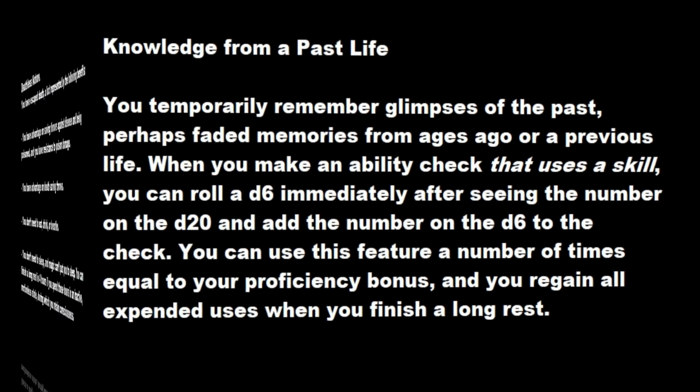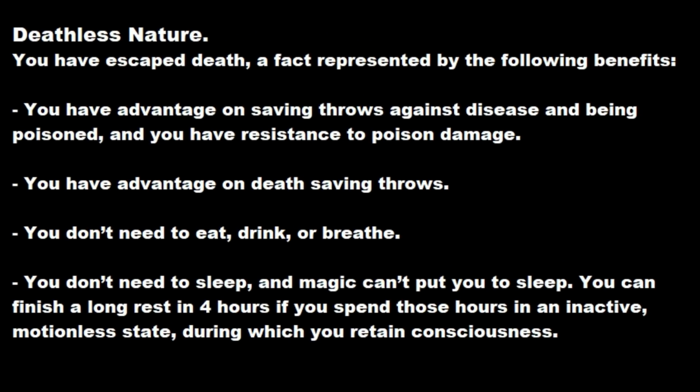Finally, we get Deathless Nature, which involves a number of features. First, we get advantage on saving throws versus disease, which does not come up very often. Advantage on saving throws versus poison, which is much more common, and resistance to poison damage, which is a nice benefit that will absolutely come up. Secondly, we're going to have advantage on death saving throws. This one, it's pretty good and fairly unique. It turns that dreaded 1 on a death save from a 5% chance to less than 0.5% chance.